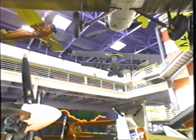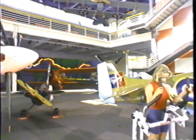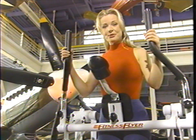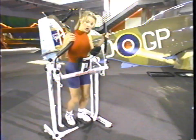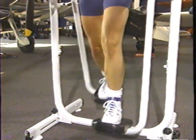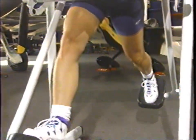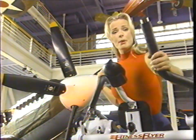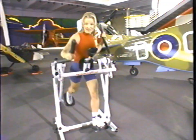So we're going to learn each of the exercises slowly first. You've got your body weight lightly pressed against the pad and your knees slightly bent. The first exercise is called the basic stride. And you just take your feet to a comfortable distance apart. Feet are still firmly pressed onto the pedals, just in a light fluid motion. Now this would be the slow tempo. All right, now the up tempo, all we do is take it a little bit faster.